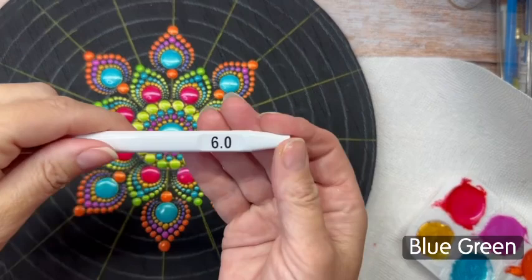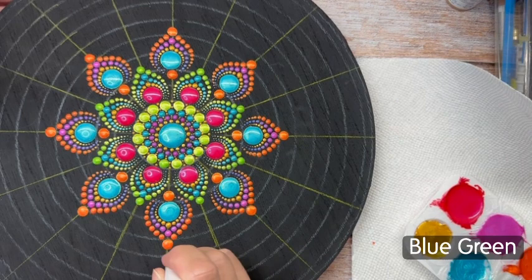Okay, next I'm going to use a six and blue. Do a dot on either side.